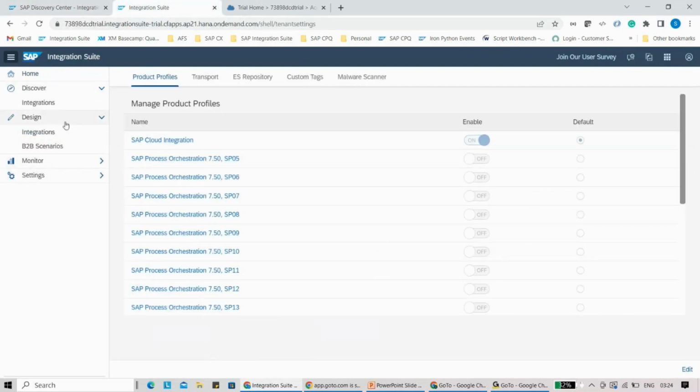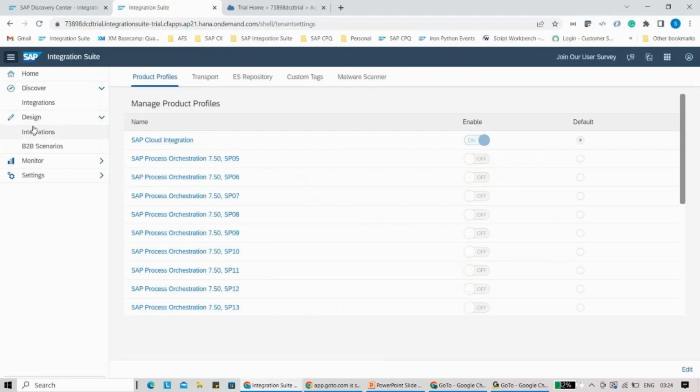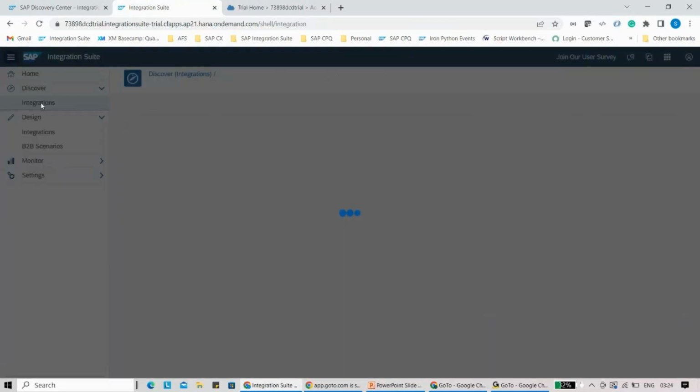Everything you will be able to use from here. So with this, you'll be able to manage processes, discover new things, connect, and monitor, everything now from one single page.